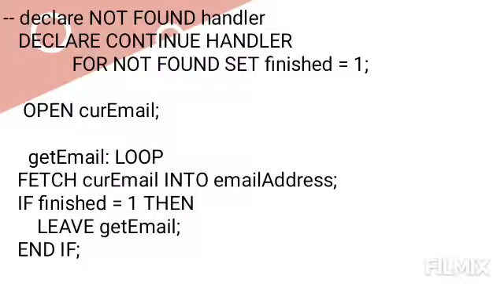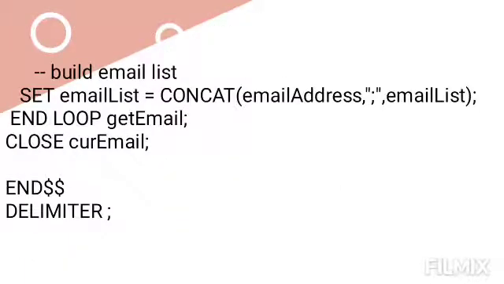Inside the loop, we use the finished variable to check if there is an email in the list, to terminate the loop. Finally, we close the cursor by using the statement close cur email. Here I print the email list, that is, the email list is concatenated with every email address by using a set email list statement. This is an example of cursors.